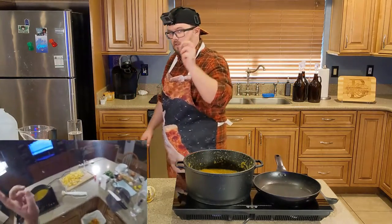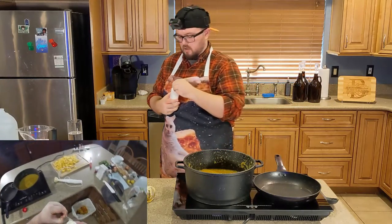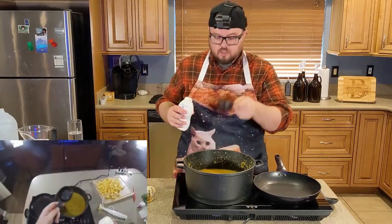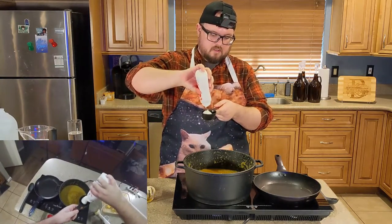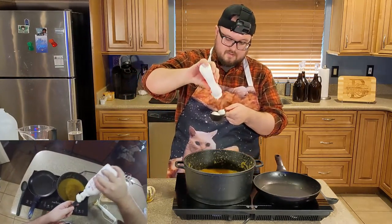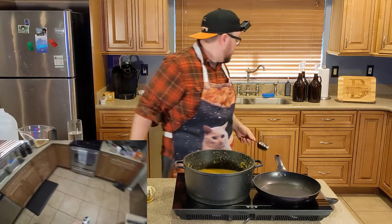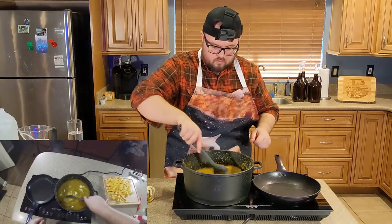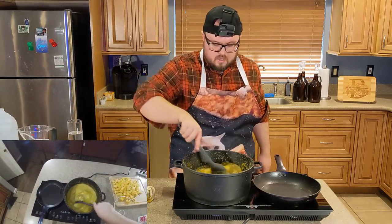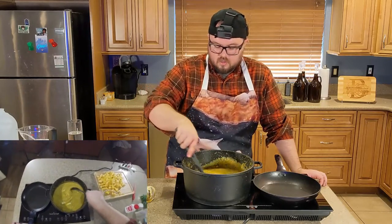I forgot to mention an ingredient — the final ingredient is sour cream. You need two thirds of a cup of sour cream. I have the squeezable kind because I'm a child and I like to squeeze it like at Chipotle — because they never give me enough even when I ask for extra. I should have had it out to get to room temperature, that's on me. We're gonna stir the sour cream in there — oh yeah, let it combine. This is much darker than I thought it was going to be, more golden than orange.